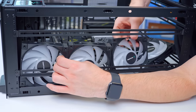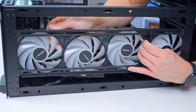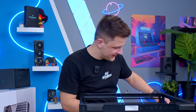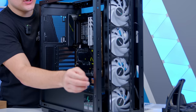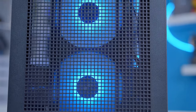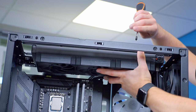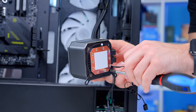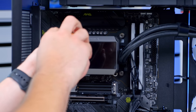One, two, three — I think the fourth one might be a bit too long, but I'm going to give it a go. This is definitely not the officially supported way, but it does kind of work, and even those top and bottom fans which aren't as secure as I'd like are completely fine. Maybe go for three 140s rather than four 120s if you're building this yourself. I'm also going to add the radiator at the top and get the water block mounted. No RGB fans on this, but they're quite high quality so I'll leave them on — we should have plenty of lighting elsewhere.